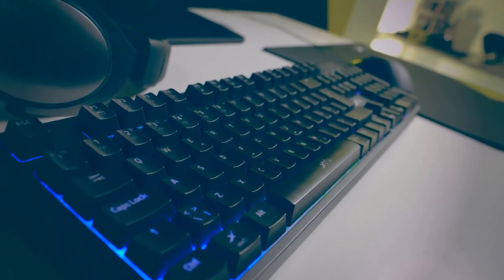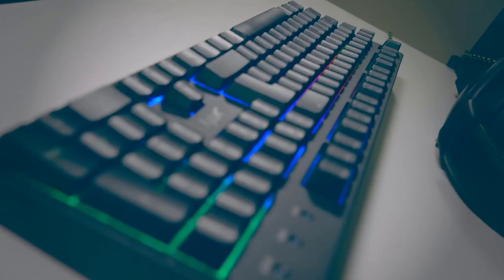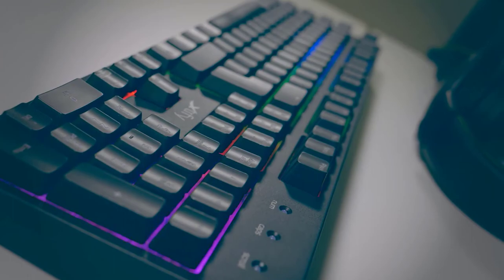If you're looking for a premium feeling yet affordable keyboard, chances are you're looking for the K3.